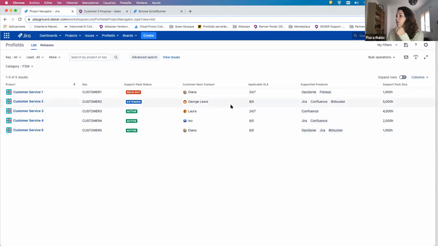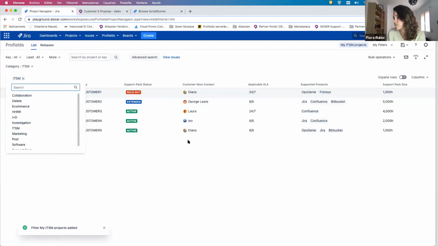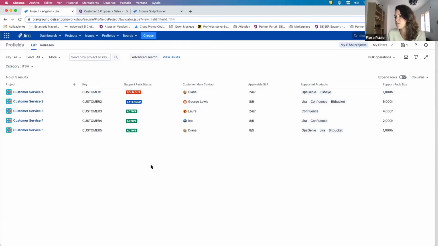is ongoing. Okay, so for example, like I can see really quickly now that I've got one contract which is sold out. So first, my team shouldn't be working on this contract, and plus I should definitely reach my client to advise that, okay, maybe you want to renew your contract because it is expired. I can also see some information like I should have someone working during the weekend with some Confluence skills. So all those information are easily achievable thanks to this view. So then I'm going to save this filter so I don't have to do the search again and again. So let's name it my ITSM project, and I'm going to save it. Great. So I will be able to look back at it in the future really easily.